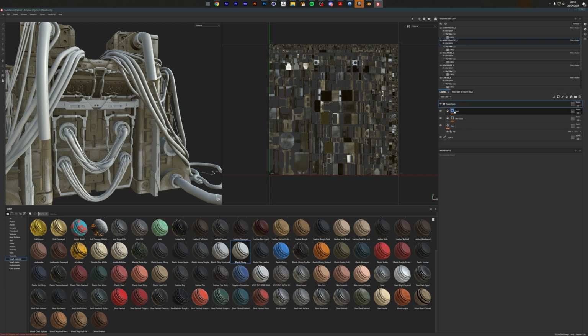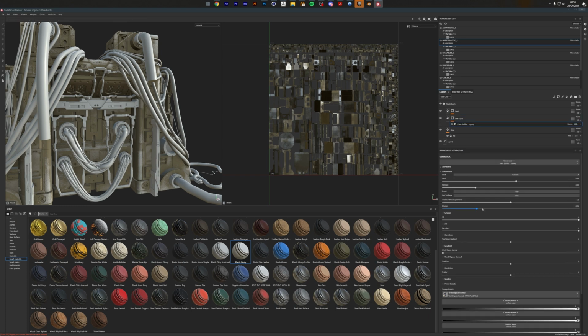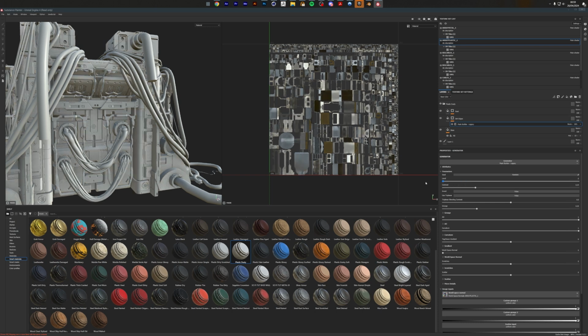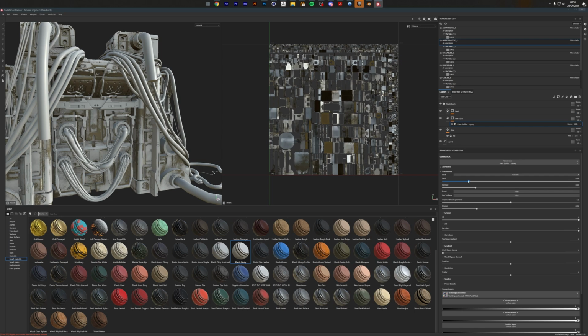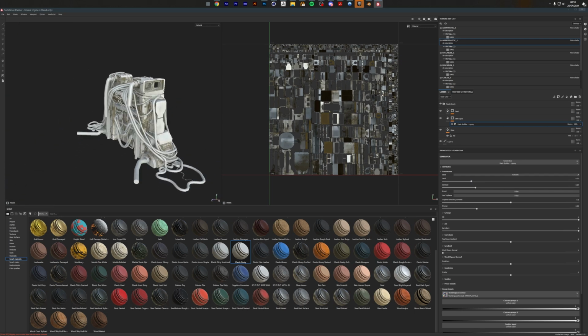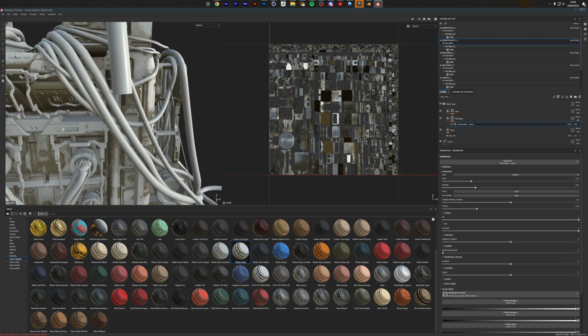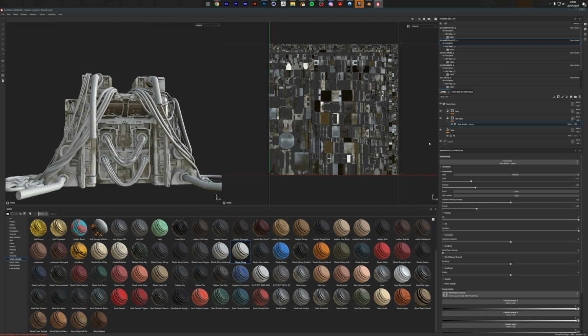So let's get into the smart material, and under dirt edges we can head into the mask and then just click on it, and we can decrease the level because it is a lot of dirt, which we don't necessarily want. So something like this seems fine. I think that's okay. And then we can layer another material on top of it. Maybe this one.